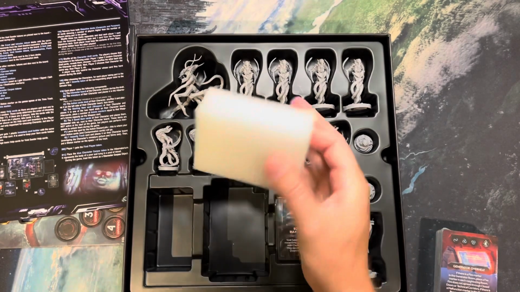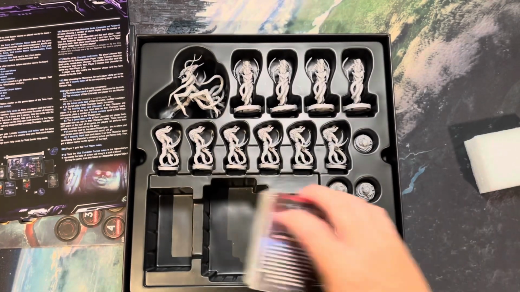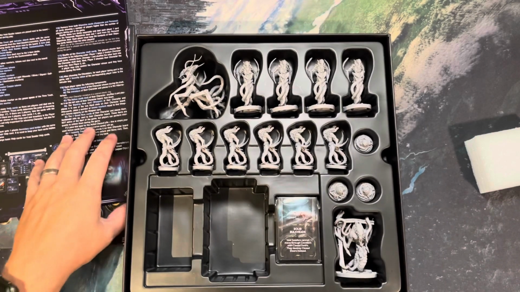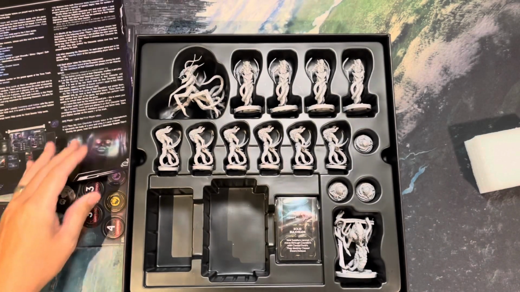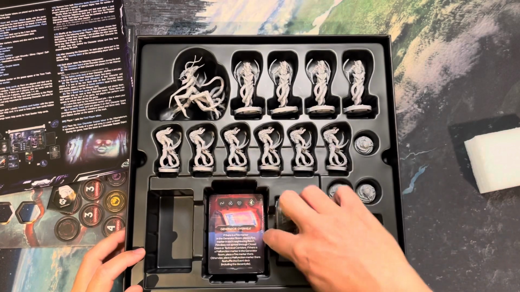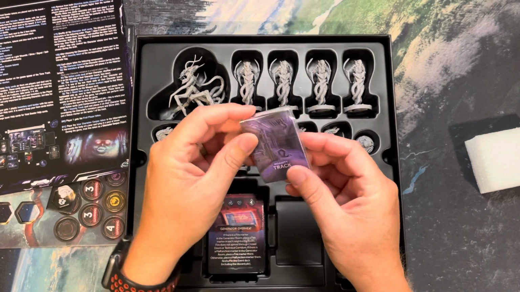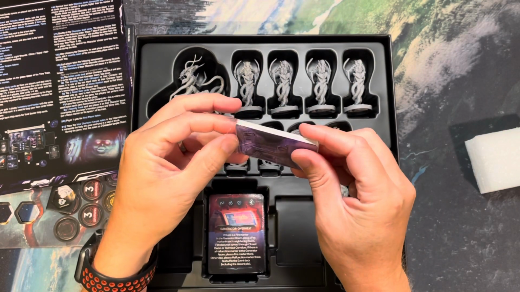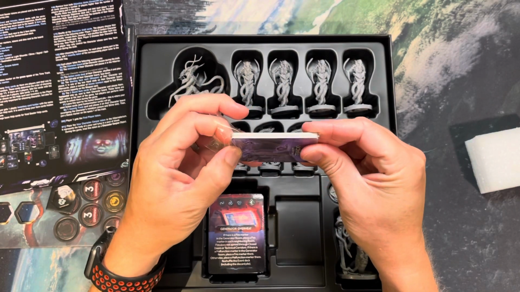Let's see, this is nothing but a blank sheet, so I guess that sits lower, maybe to be able to put your additional tokens. I'm not really sure why that's sitting so much lower here. Small deck of cards with an insanity track. Let's take a look at those.